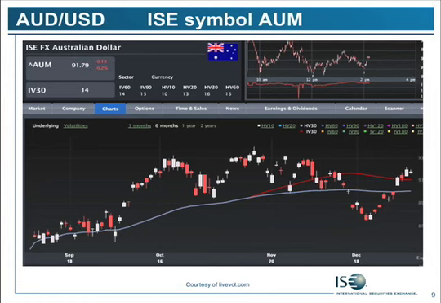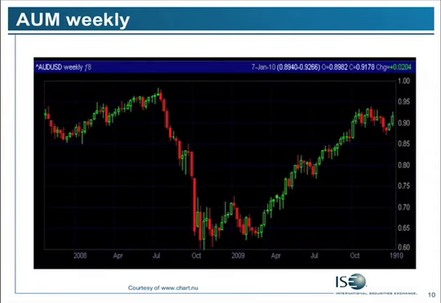On to the Australian against the U.S. dollar. And for many that follow the FX market, you'll know that this is one that everyone looks at. It's the Australian dollar. People that believe in the commodities, they want to buy the Australian dollar since it's a commodity-based economy. So the Australian dollar has been rallying significantly. It sold off in mid-December. But what a rally. So take a look at this one.